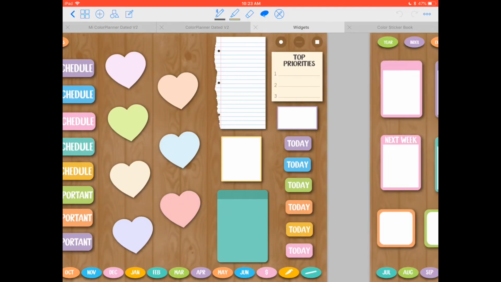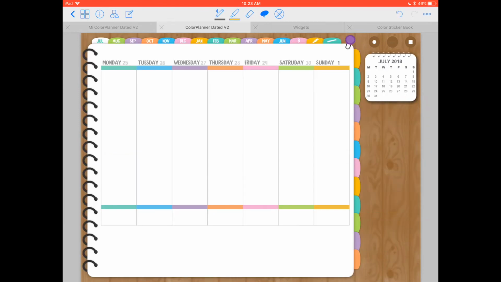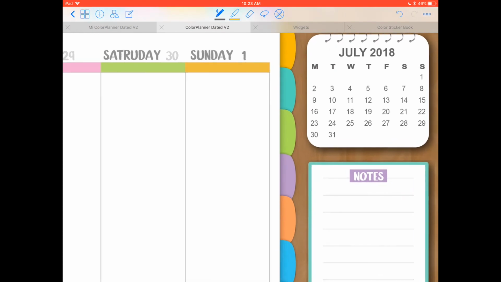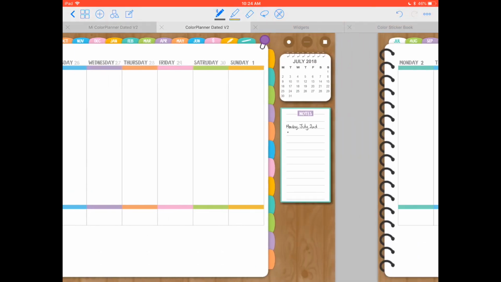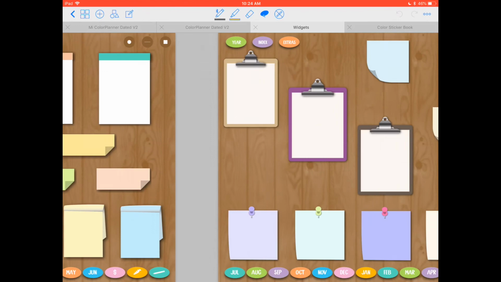And then you would add, for example, let's say this little notes widget. And then here you can see and start planning ahead. For example, you can see that the 2nd of July is a Monday, so you can say Monday, July 2nd, and you can start planning for the coming days without needing to get out of this week. You can also obviously scroll right and see the week, but it's just options for you to customize the planner to plan as best suits you. Okay, so that's for the widgets.